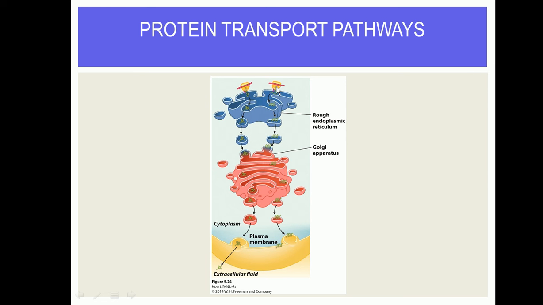And once this protein is made, it enters into the lumen of the ER, and then it is not fully made yet. It has to go through more processing. So with the help of vesicles, it goes to Golgi. There it gets more modified, and once it gets modified, it again forms vesicles. It buds off, forms the transport vesicles. Either it is going to be secreted out, or it is going to form part of the membrane.